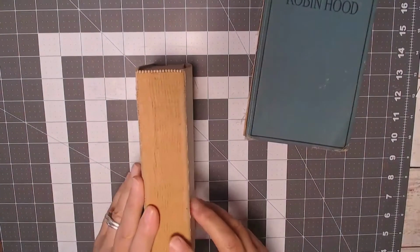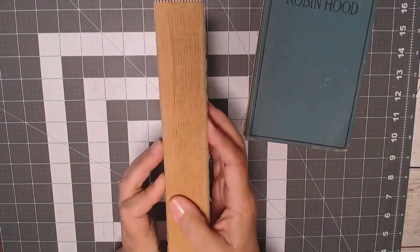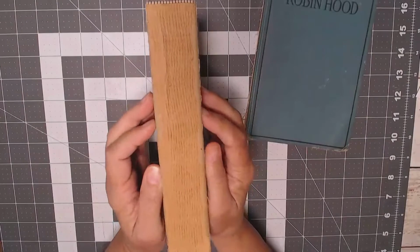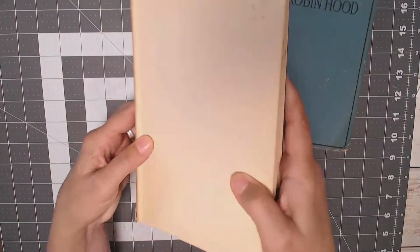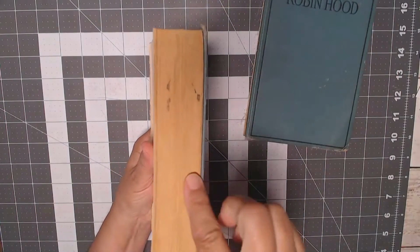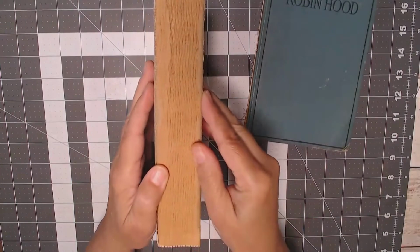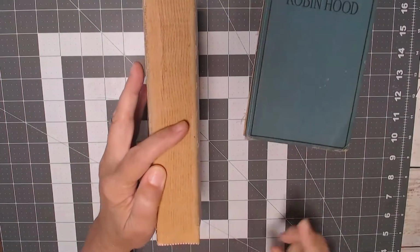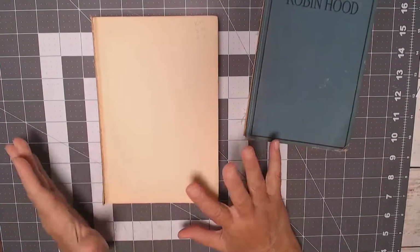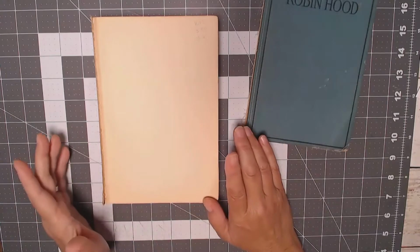So the first thing you want to do is determine the width of your spine, and that's easy enough. Just take your ruler and measure as precisely as you can. Now keep in mind that your spine is going to be a little wider than the book, so don't measure here or anything. You do want to measure the spine itself, and then you want to measure the height of your book. So the one that I'm working on is 1 and about 15/16 by 8 3/8.